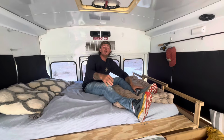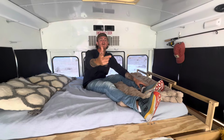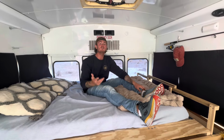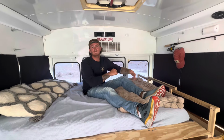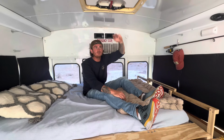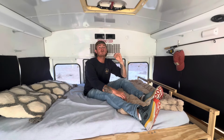If you're tall, don't even waste your time with the Transit. Don't waste your time with the Benz. Don't waste your time with all those Sprinter vehicles, because you're still going to have trouble going across horizontally, and it's not spatially friendly for us tall people. I can also stand up completely straight in this vehicle with absolutely no problems. And again, I'm 6'4".